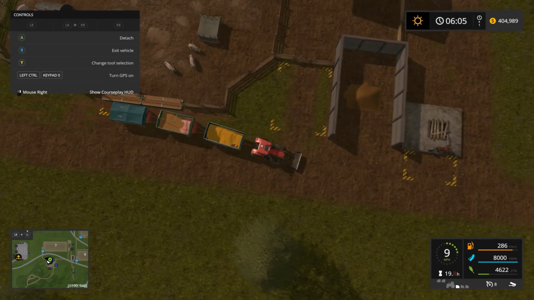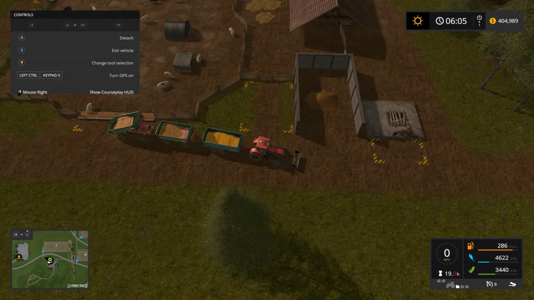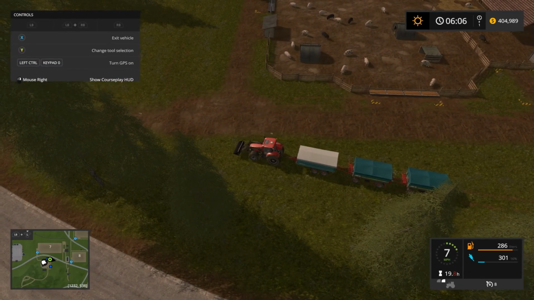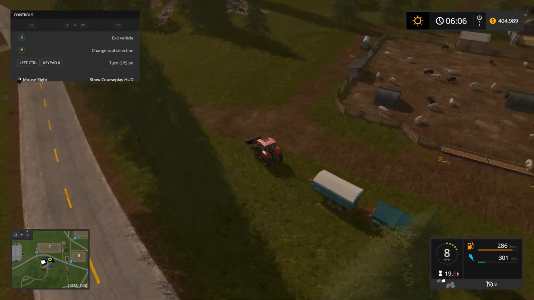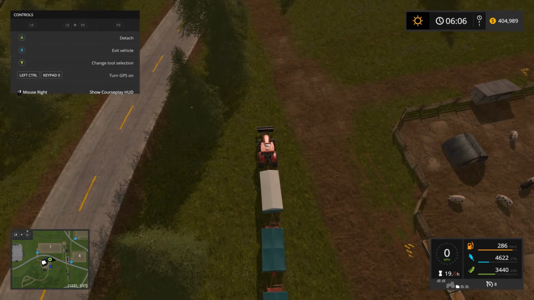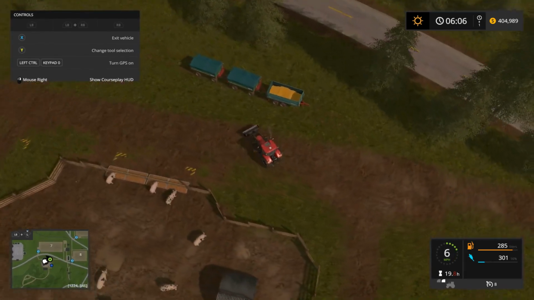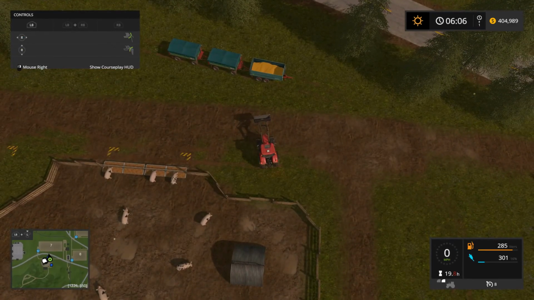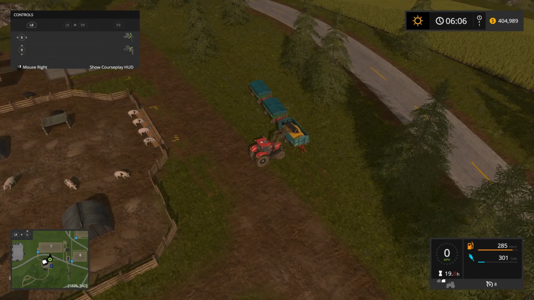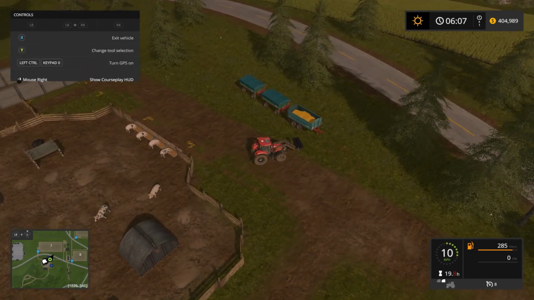So now I just want to get this last one in here. Cool. There we go. Covered them and unhooked them. Oh, I still have a bucket full of corn. Let me dump this corn back in here. There we go.